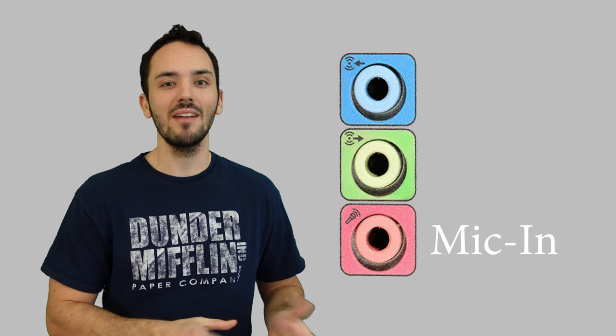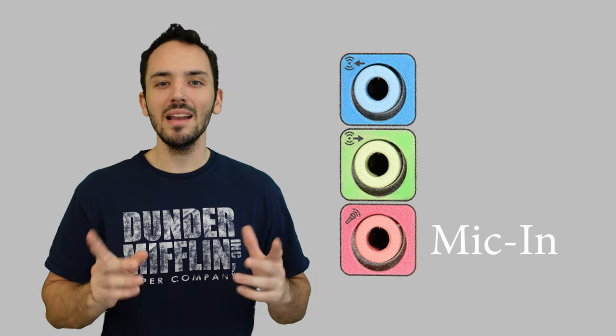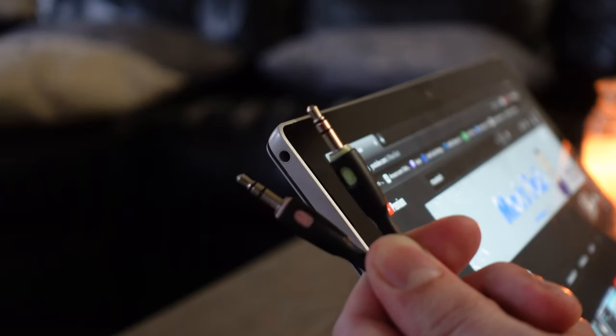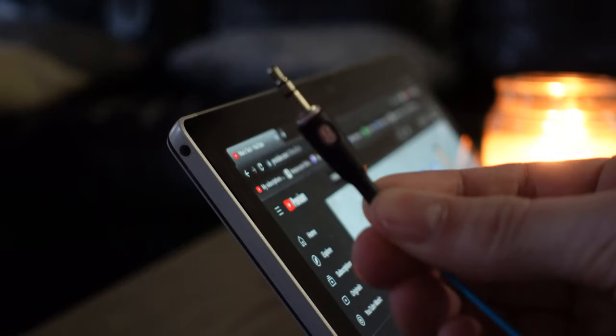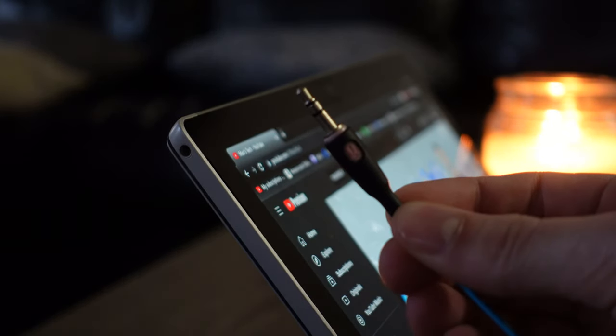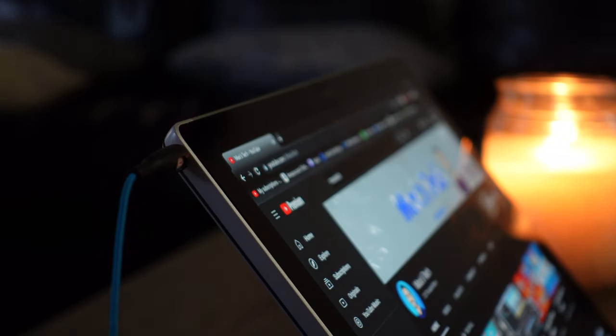Again, on laptops you might not have it as pink. Most don't, and you might actually also have this as a combo port. A lot of laptops actually only use one port, and that is for your line out and for your mic in. So it actually uses one port and does both functions. You can either plug external speakers to that port or headphones for the green port's functionality, or you can plug in a mic and use it as a mic's functionality.